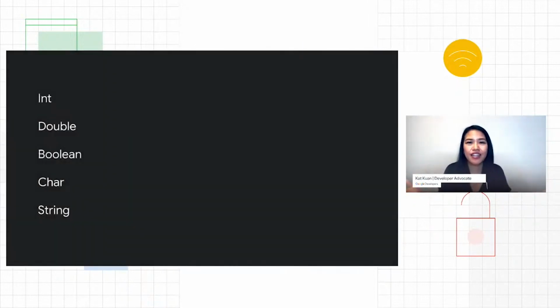All right, and I just listed some of the basic data types in Kotlin. You can look them up on the Kotlin documentation site for the other ones, but just the common ones that you might already be familiar with, like Float, Long, Short, different things like that, Char, String, Boolean, things like that.